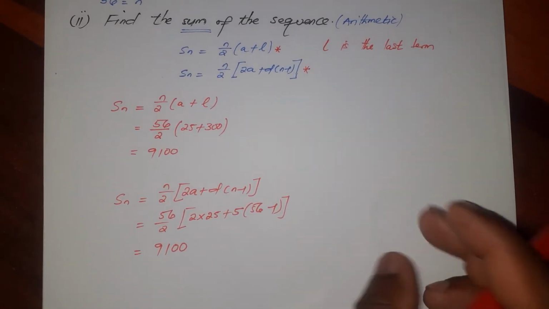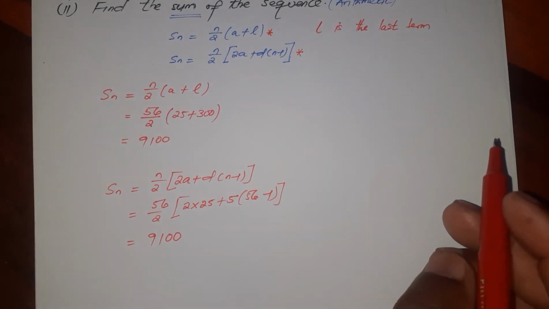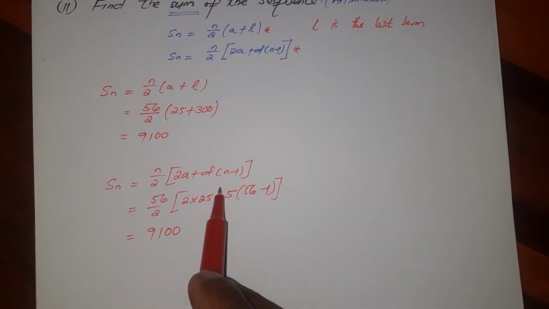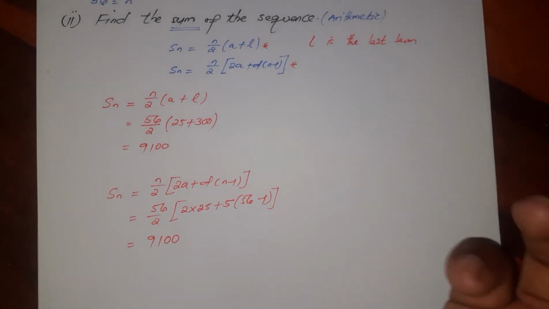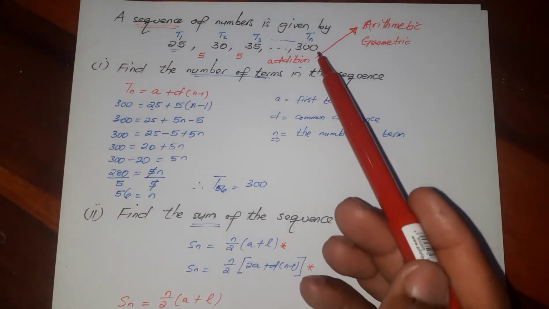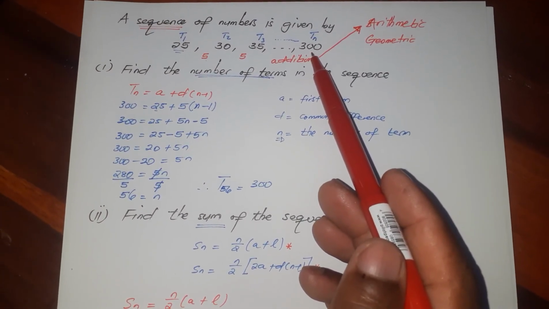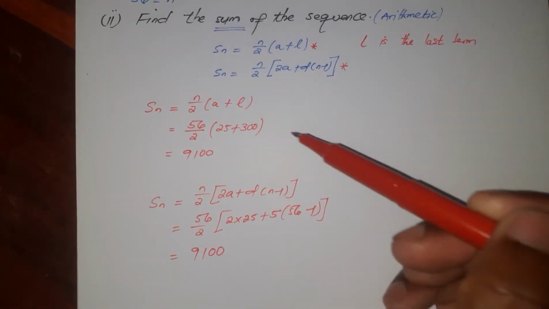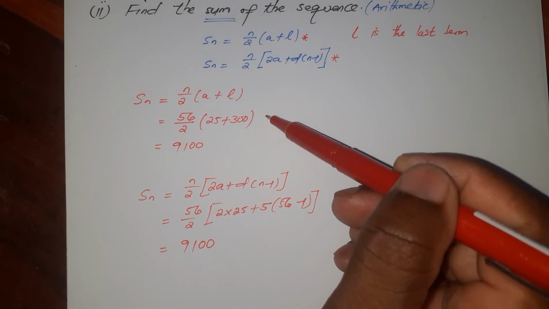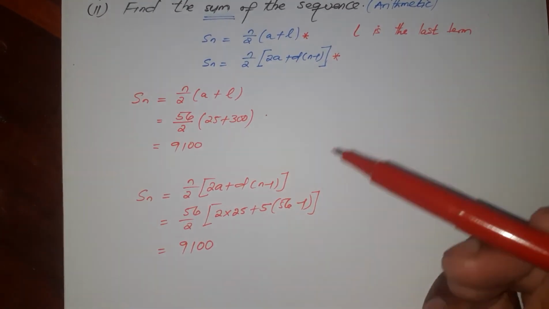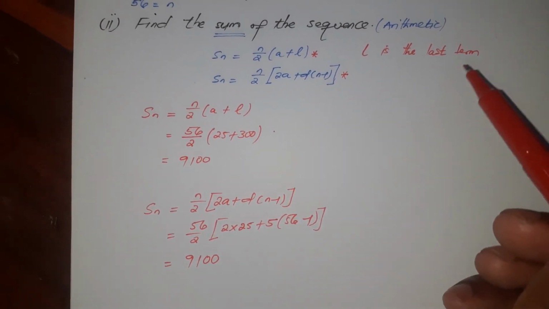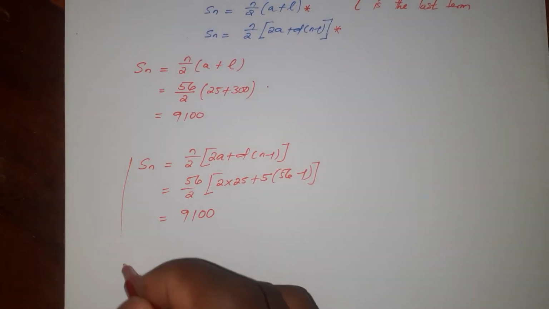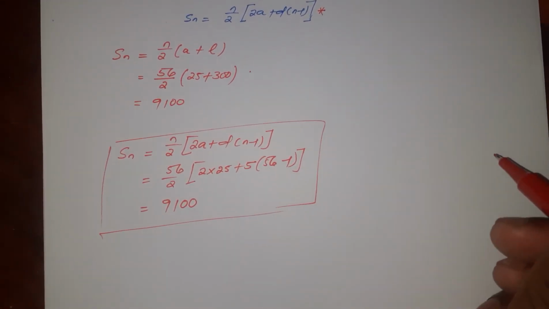Both of the formulas are giving us the same answer, but what I want to emphasize here on sequences, remember in an exam you always want to have enough time to attempt all the questions. So if you look at this formula, it's a bit longer compared to the first one. If the last term is given, then it is recommended that you use the first formula, because you only have 3 substitutions, unlike the second one. But if the last term of the sequence is not given, then you have to use the last one, and you need to memorize these formulas.